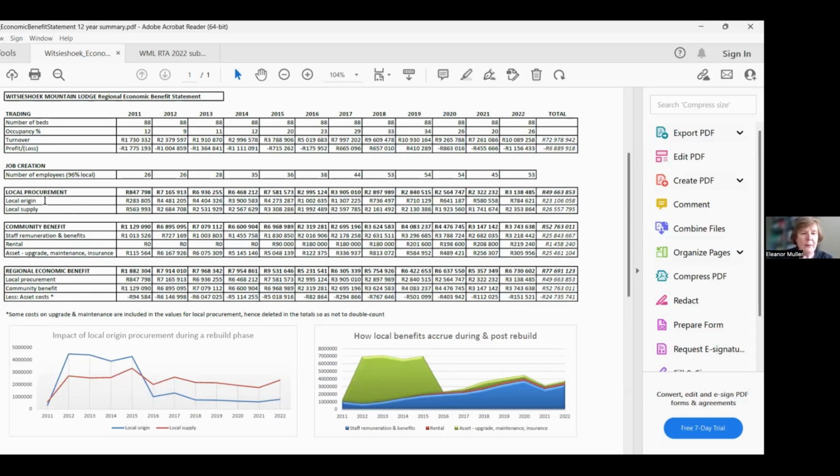We then, and I just want to note this as a point for anybody thinking of doing this for their own data, what we do is we assess the supplier as a whole, and we look at it and we say the majority of the stuff we buy from this guy is local origin. Very occasionally, there might be something on the till slip that wasn't local origin and was actually local supply. We don't get down to that level of exquisite granularity.